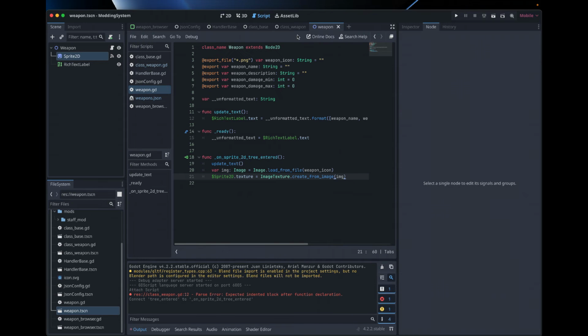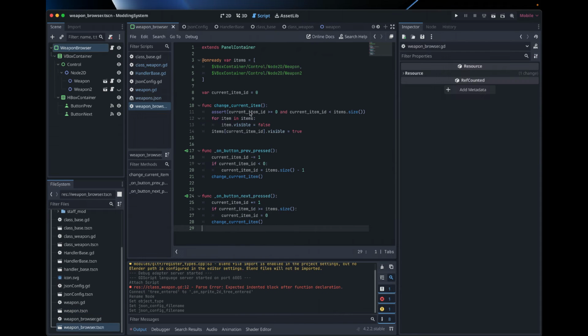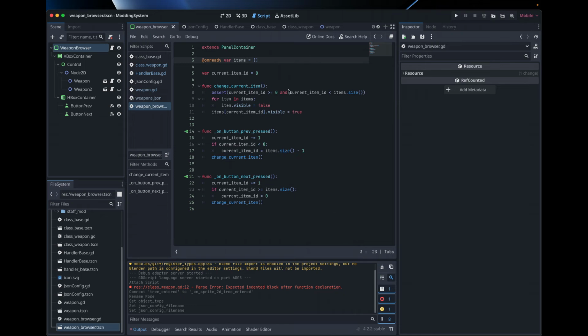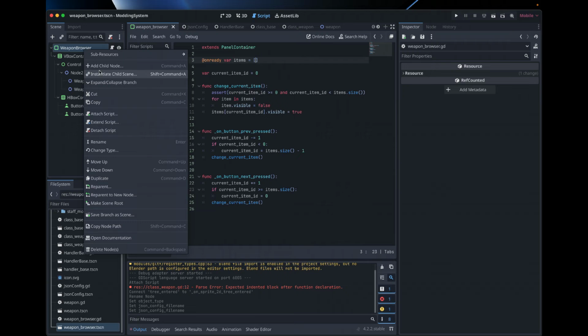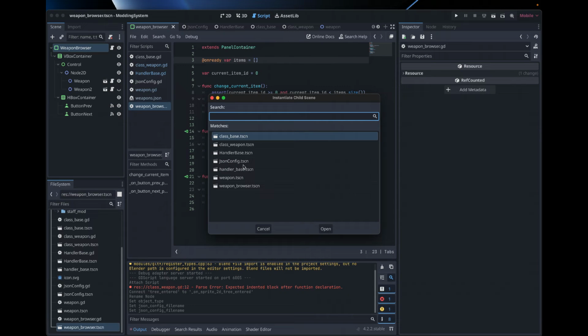Why may it help? Because here we instantiated, but it's not added to the scene, right? So we didn't add a child. We just create the instance and return it with all the variables assigned to it. First of all, I will remove those items, so it will be empty. And I need to add a child node, actually not instantiate a child scene.